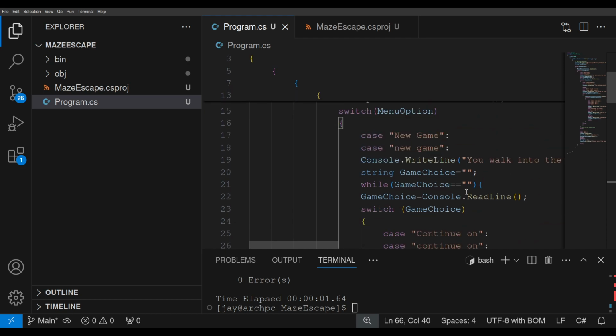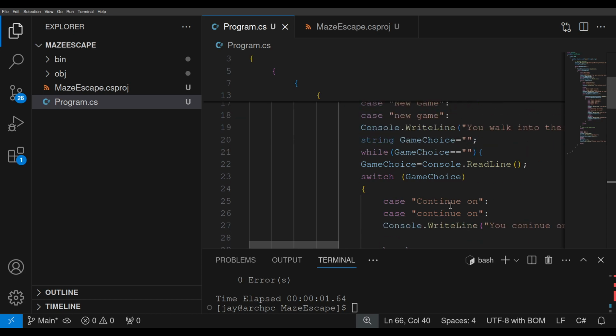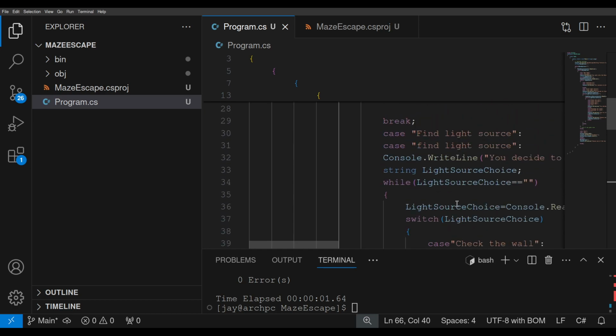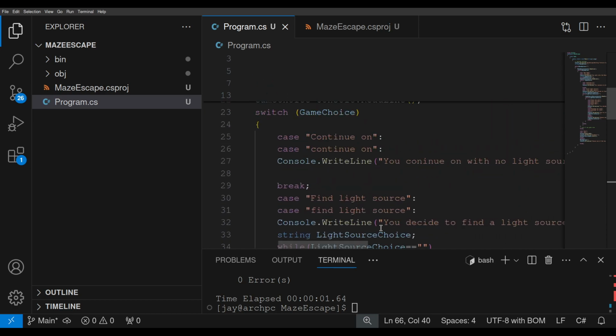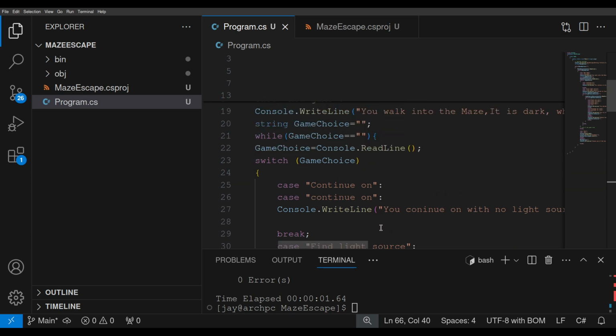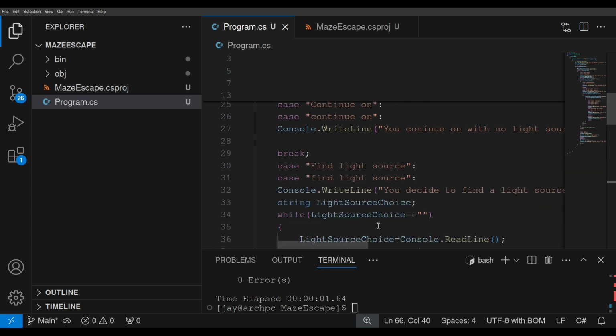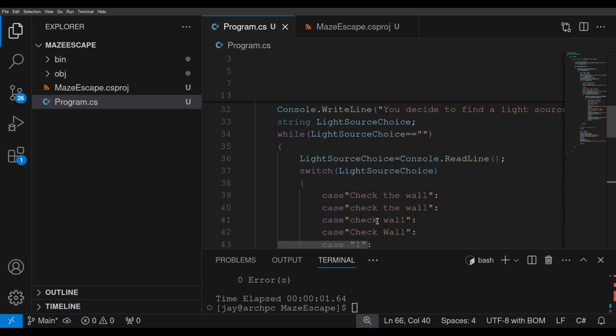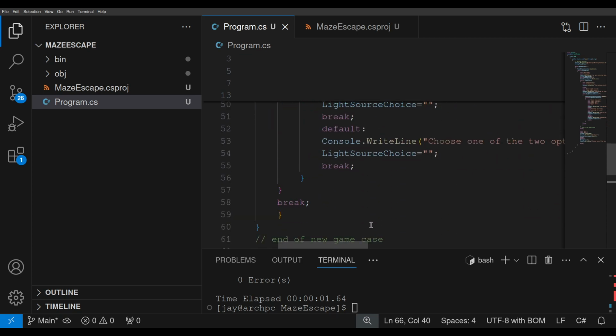End of. End of continue on. End of find light source case here.